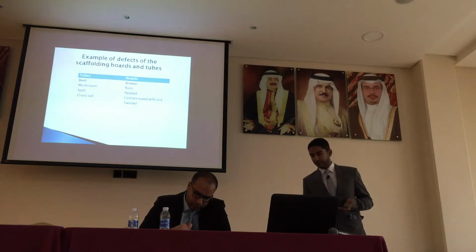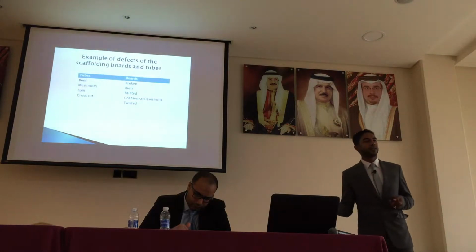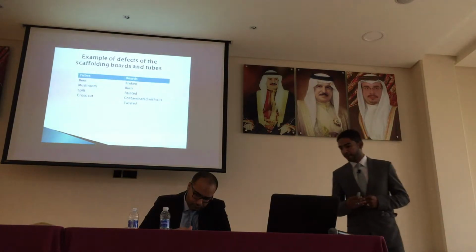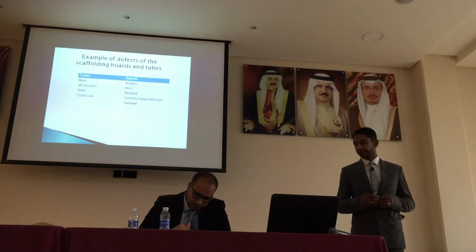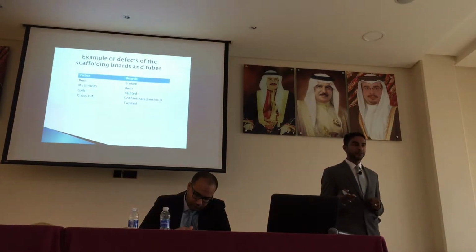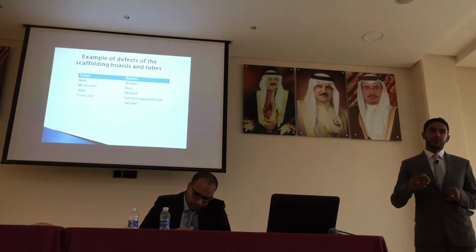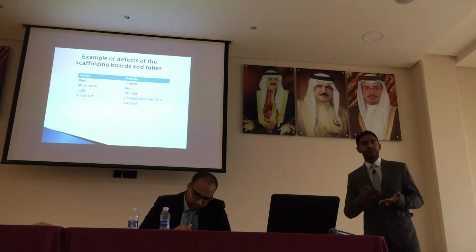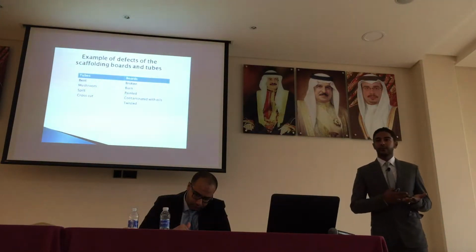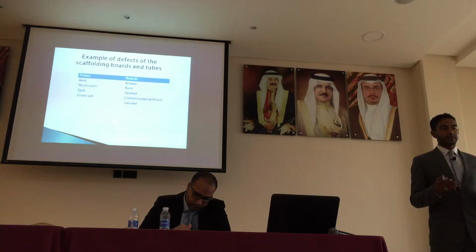Okay, when it comes to boards, here are some examples as well. Broken boards, as Mr. Hassan said, boards which are broken, and it could be because of several reasons. Peeled boards, painted boards, or boards contaminated with oils. So now, painted boards, anyone knows why painted boards are not compliant? Hiding. Excellent. Hiding the defect. When the board is painted, it will hide the defect, so it's not possible to examine it. Maybe we examine it, but not carefully, right? It's not as adequate as we want.